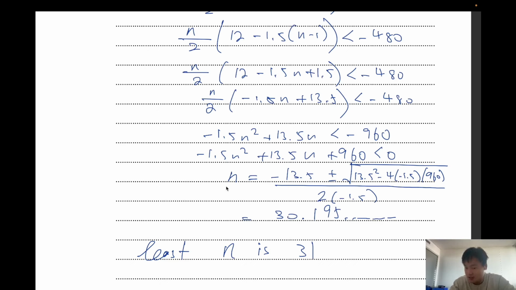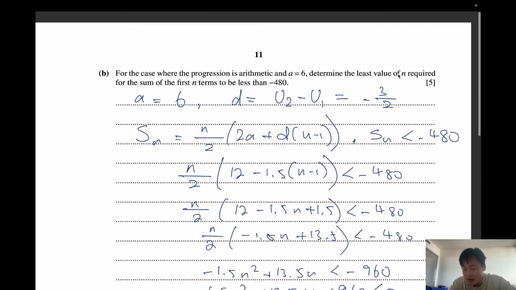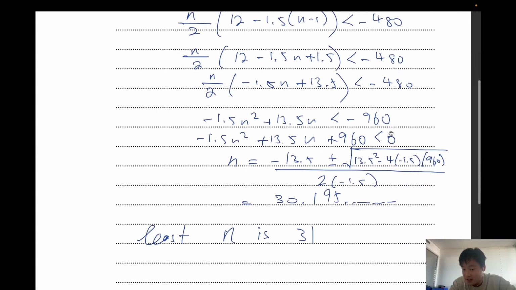By the way, when you're solving this quadratic using the quadratic equation, you actually end up with two answers. Why do we ignore the negative one? Because n can't be negative, right? N is telling you which term in the series, like how many terms to add together. So we ignore the negative number because you can't have a negative number of terms. My point is this, 30.195 recurring is the number that makes this equal to 0. We're trying to look for the smallest possible value of n so that it's definitely going to be less than 0.